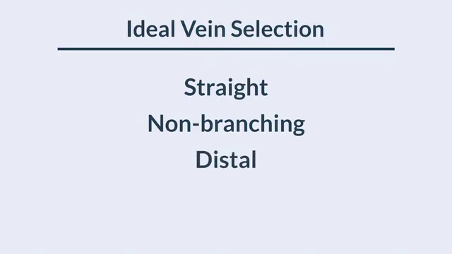So let's talk about the do's and don'ts of vein selection. You do want to do these three things. First, you want to pick a vein that's straight. That's going to give you fewer complications. The other thing you want to do is pick a vein that is non-branching. If you pick a vein that's non-branching, you're going to have less likelihood of hitting valves and it's going to be easier to set. And the third thing is you want to pick a vein that's most distal. Remember, starting up here in the shoulder, even in a bariatric patient, may not lend itself to be a better option. So the lower you can start, the better.